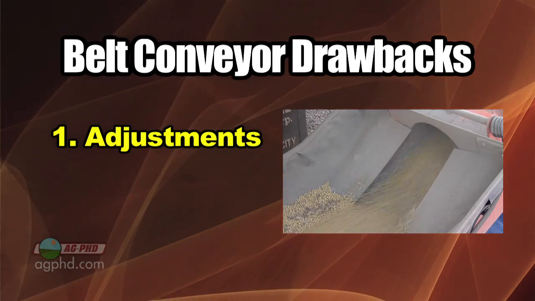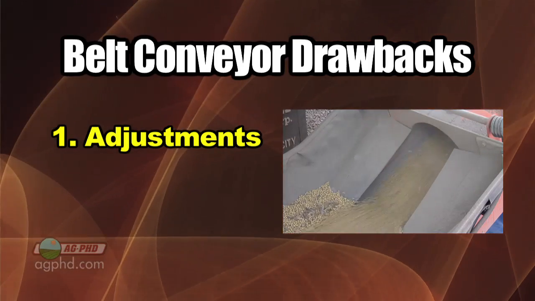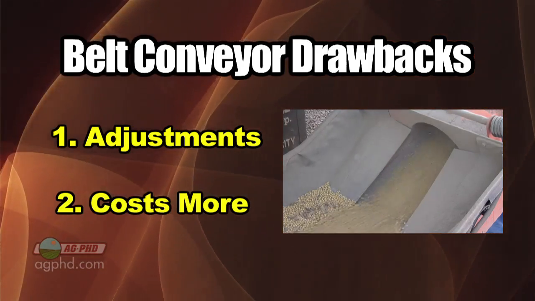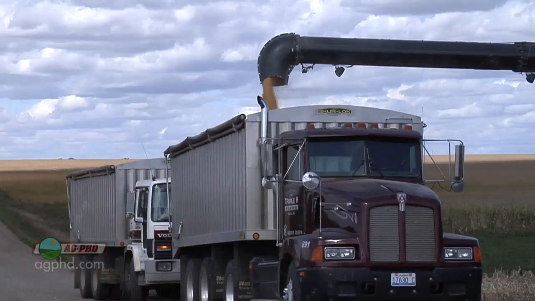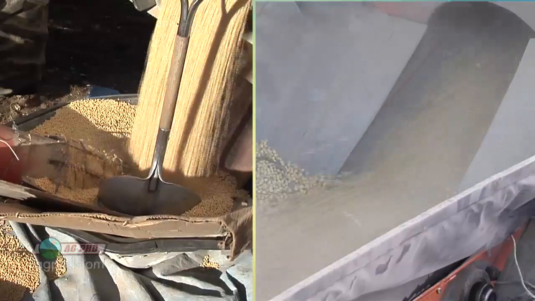You have to be kind of monitoring that a little bit, and you have to know what you're doing in order to adjust it. And secondly, it costs a little bit more than a traditional auger. Well, once again, we wanted to talk today a little about augers versus belt conveyors.